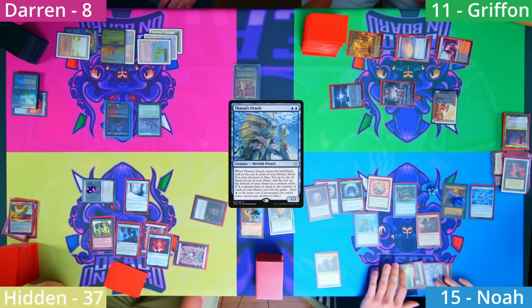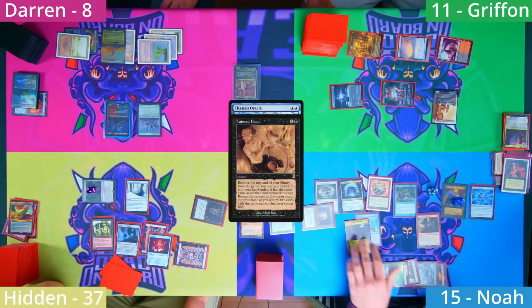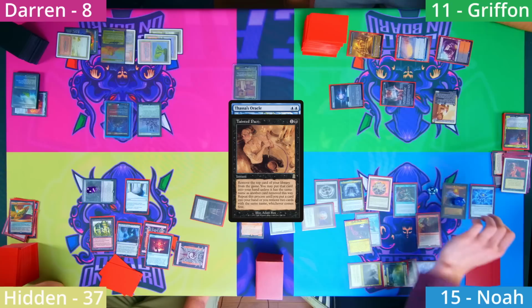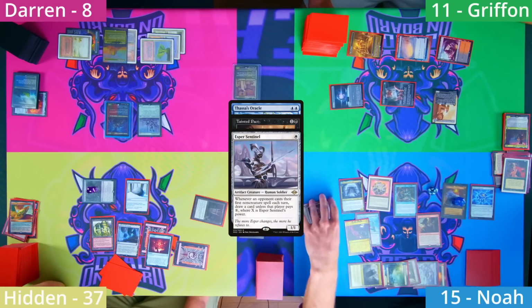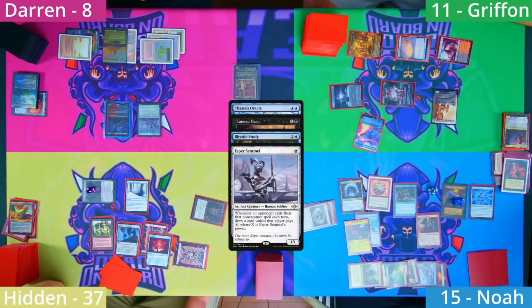Noah then puts a Thassa's Oracle onto the stack, which will trigger Kraum to give Darren a card, with the Thassa's resolving and Noah casting a Tainted Pact in response to the ETB. Noah will pay for the Esper Sentinel, with Griffin responding with a Fierce Guardianship. He can't pay for either Rhystic or Esper.